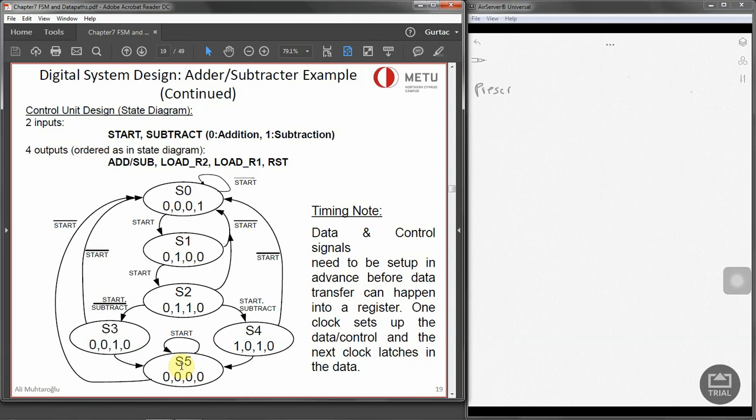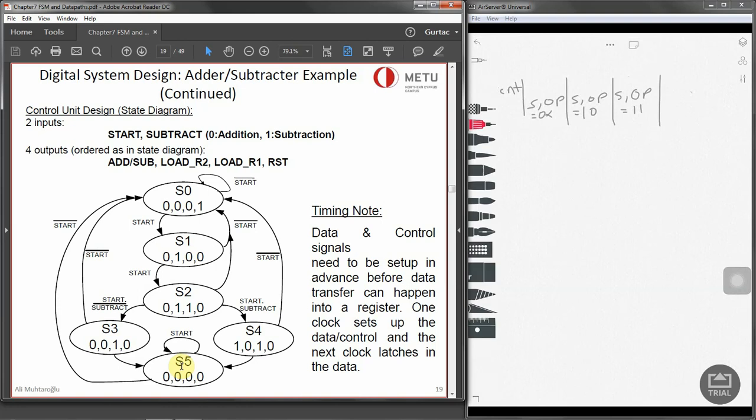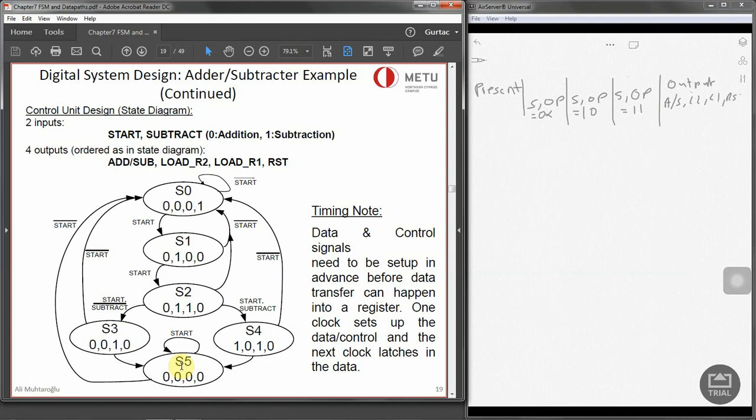So present state, then start op when it is 0 X, then start op when it is 1, 0, then start op when it is 1, 1, and we have got output, which is add or subtract, L2, L1, reset.